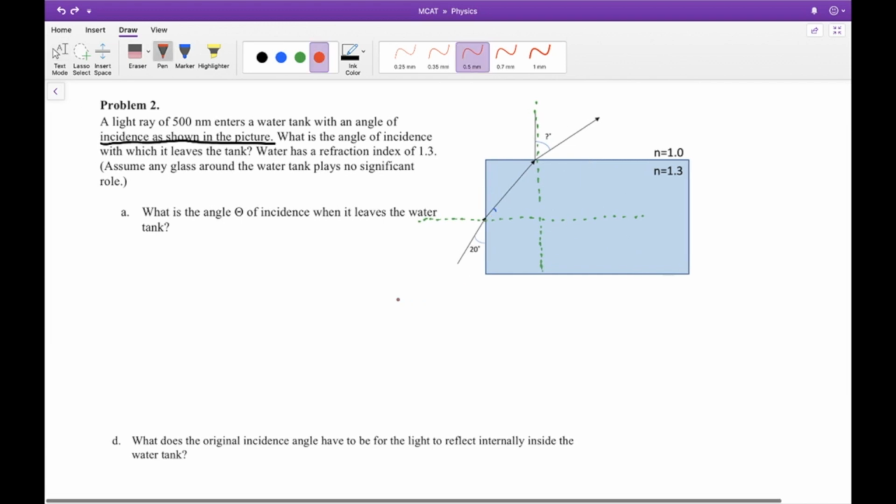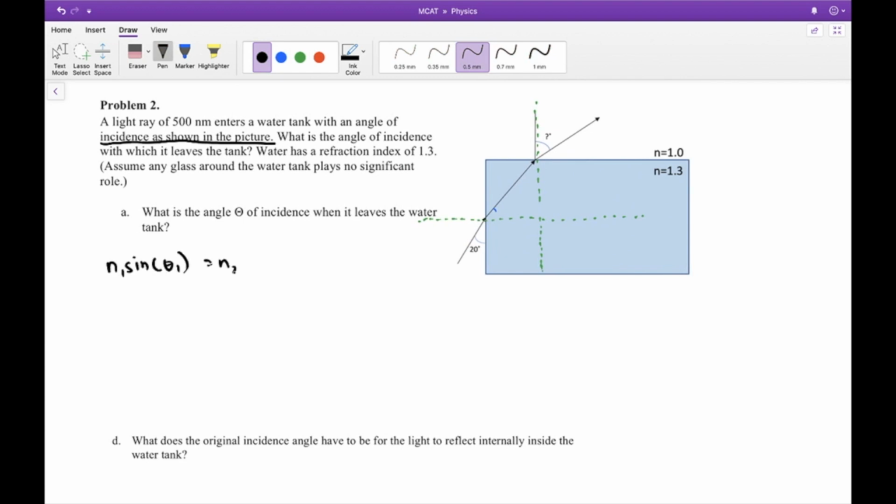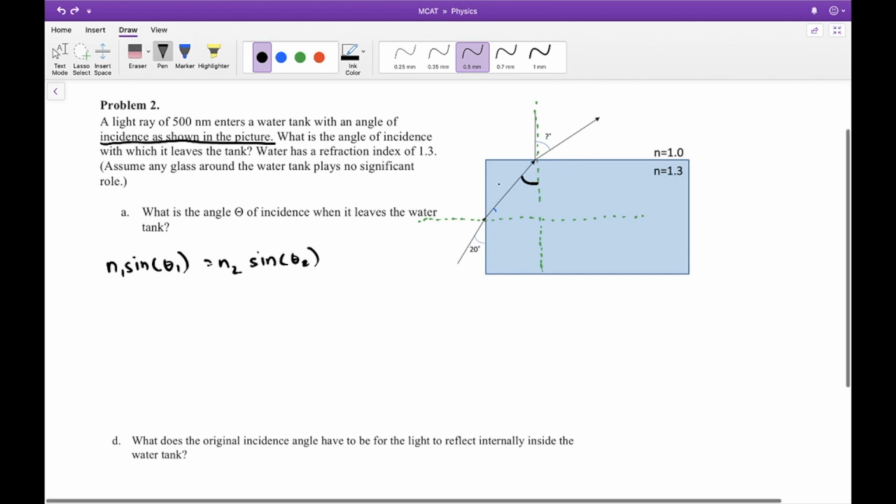Okay, so we need to figure out the angle such that, let me write Snell's law equation. n1 sine theta 1 equals n2 sine theta 2. So in this case, I'm actually going to derive the critical angle formula just because I personally don't remember it. All I know is there's some angle over here that has to come in such that the exiting angle ends up being 90 degrees. That's the definition of total internal reflection. So this angle is going to be 90 degrees.